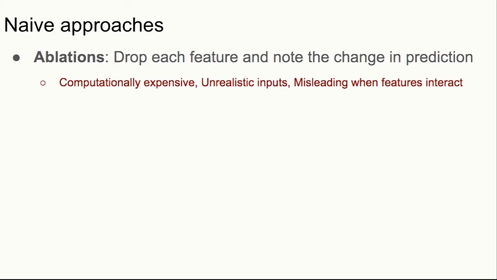A third reason is that if your features are interacting, so if both A and B have to be present, or either A or B has to be present for this prediction, then dropping either of them won't have an impact. What does it mean to drop a feature? You change it to its zero value, assuming there's a default value for every feature? Yeah, you could. There are many different definitions of dropping. If there is a zero value, you set it to that, or you set it to some training distribution mean, or you set it to noise. But it's a drastic perturbation to remove that signal.